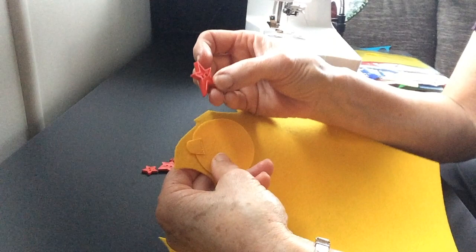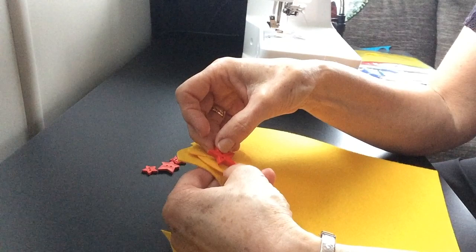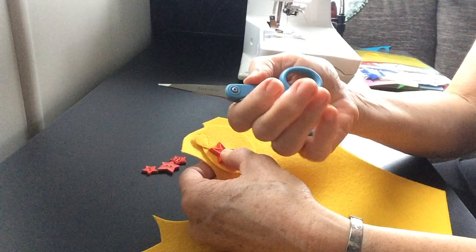I've already made a couple of these before using some of these big buttons, and it's actually not a problem having that bulk. As you can see, some of those buttons are quite thick — just be careful when you're placing them that you leave enough room for your needle on your sewing machine to stitch around the edge.